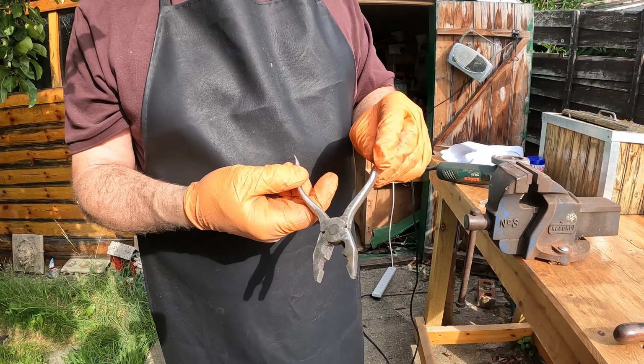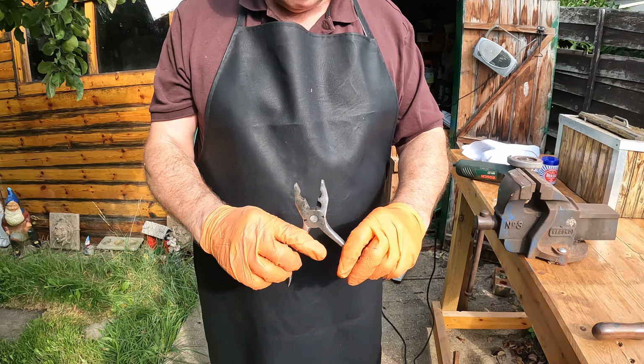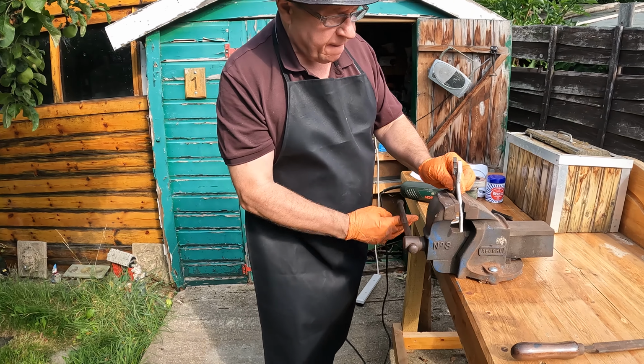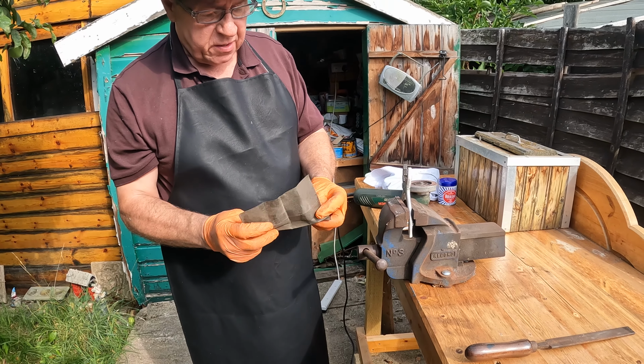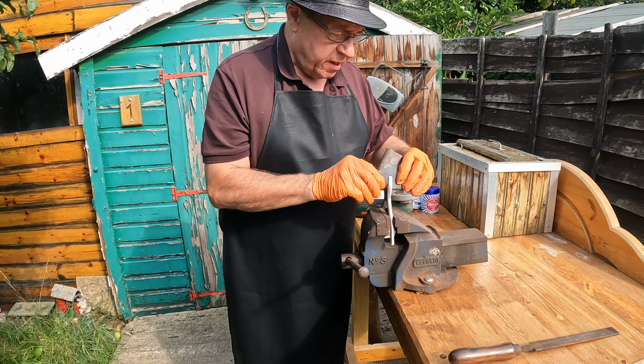That's now been polished roughly with the angle grinder. There are parts you can't get at, like the very inside, so we open it to its fullest extent, put it back in the vise, and use some fine emery paper like this, and just rub it along the inside to clean it up as best you can. It'll wreck the emery paper, but that doesn't matter.